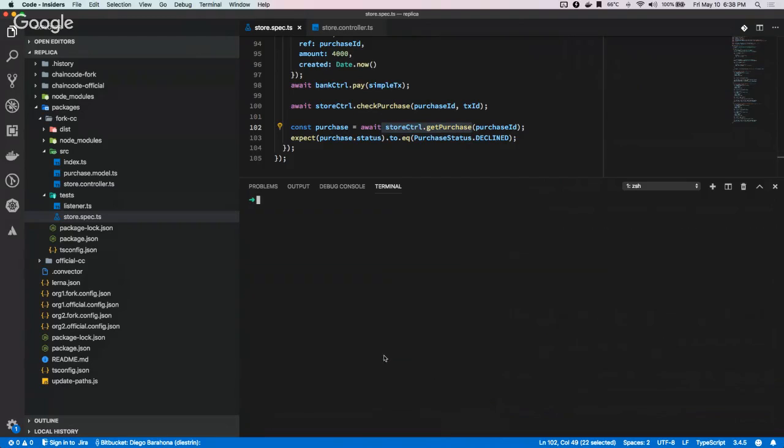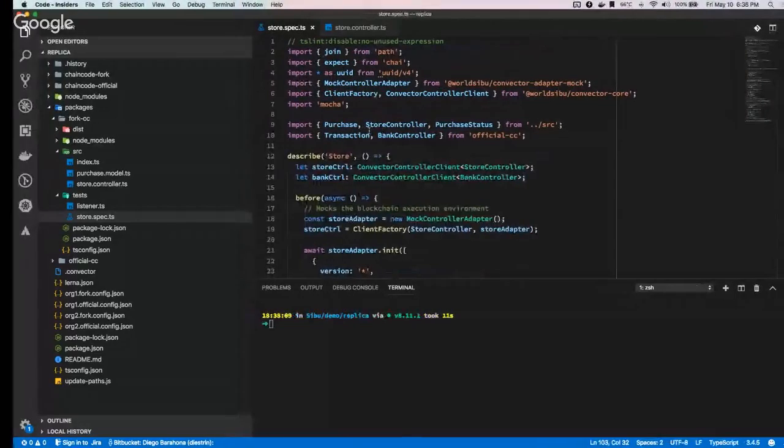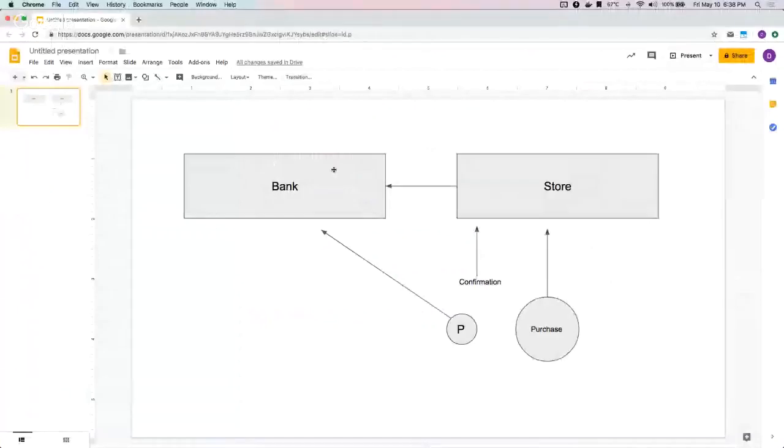All right, guys. Let me check. All right. So I told you that I was going to get events, and let me show you something. So the way that this will work, just to explain the path again: we got a purchase made to the store, then we got a payment made to a bank, and now we need to somehow be notified that the bank processed the purchase to send a confirmation to the store.